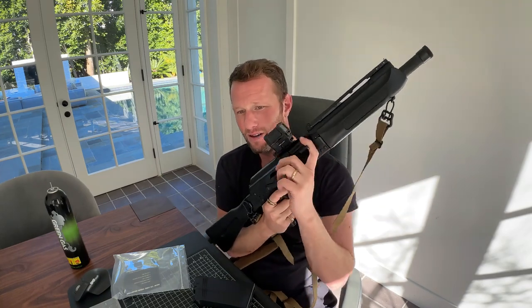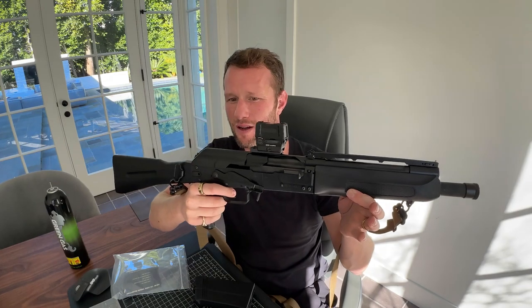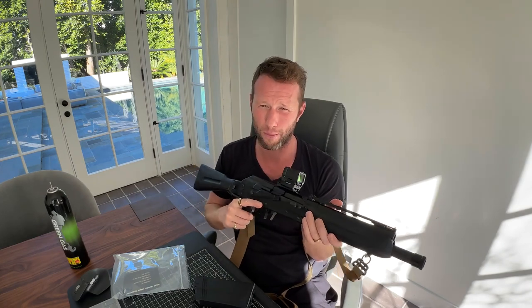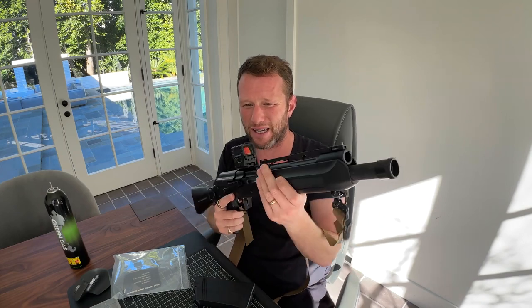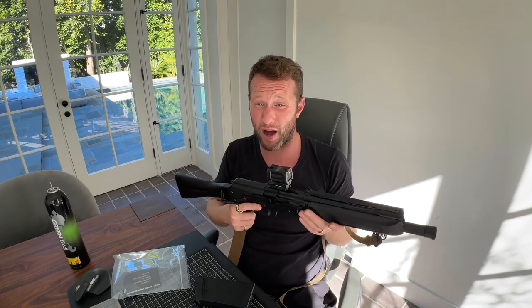I'll show you the rack on this — it sounds awesome. It's kind of a two-stage bolt movement there. I don't think it's a full bolt travel. So it feels satisfying when you rack it. I'll show you guys now what it sounds like when you fire it, because I think that's probably the main selling point. It is expensive, but it's not super expensive compared to some gas blowbacks you're going to get. Some people don't like the build quality — I haven't had an issue with it. I do think some of the jiggling is giving the sound of the recoil and making it a lot better. This handguard does feel a little bit plasticky, but I'm putting a new one on it anyway with rails and a flashlight.